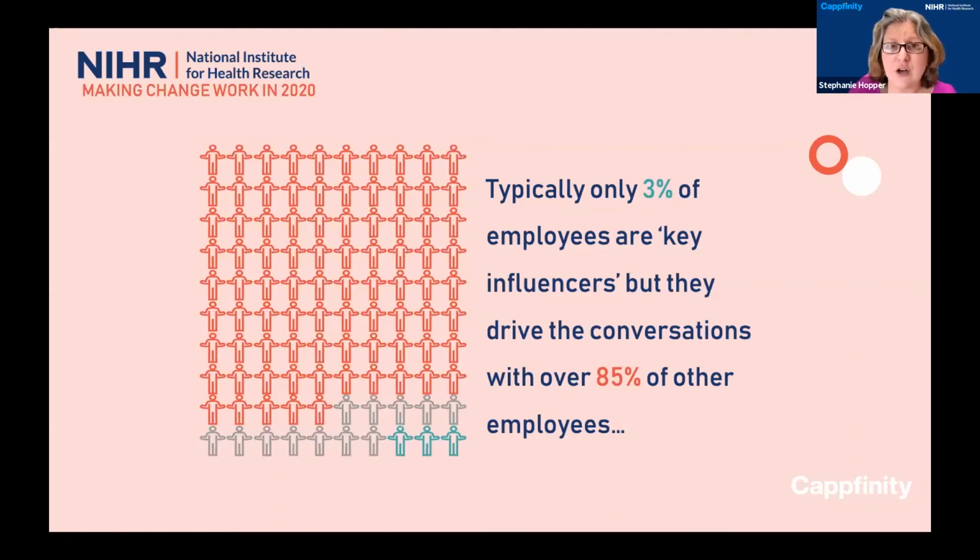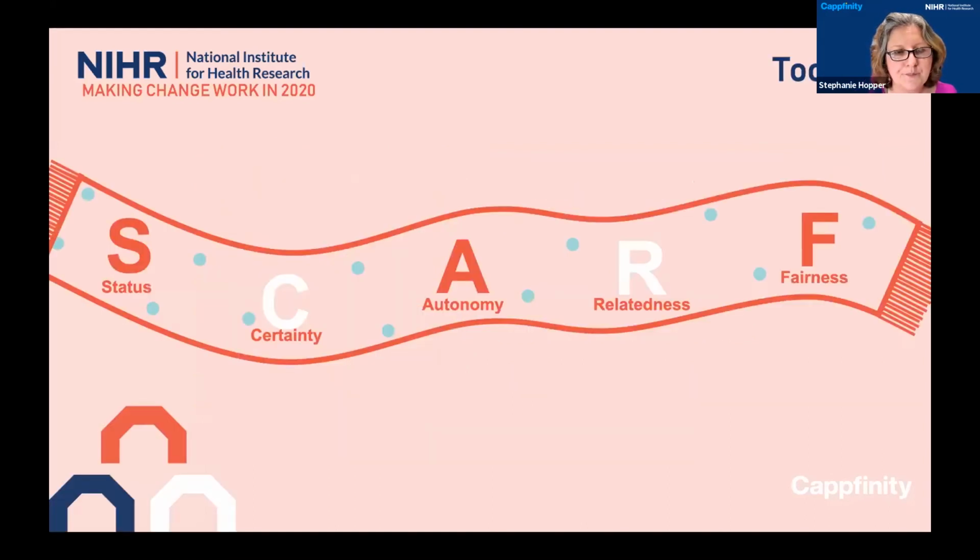Therefore, our change goals need to connect with people's intrinsic motivation and values. This next tool is designed to support the creation of those change messages, helping to get others on board from the ground up. It's crucial to connect with people's emotions, their hearts, and their minds. So this second tool is the SCARF model.